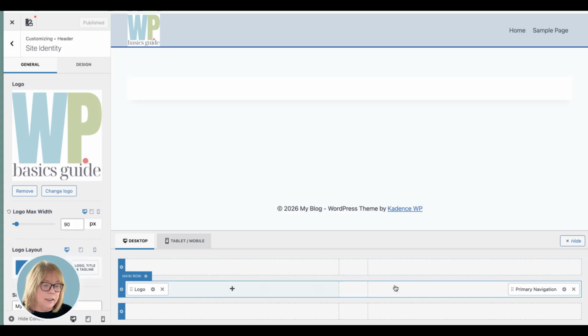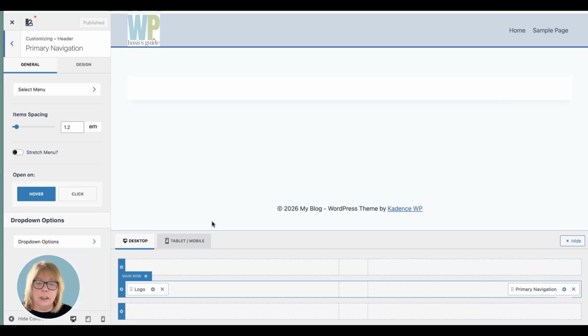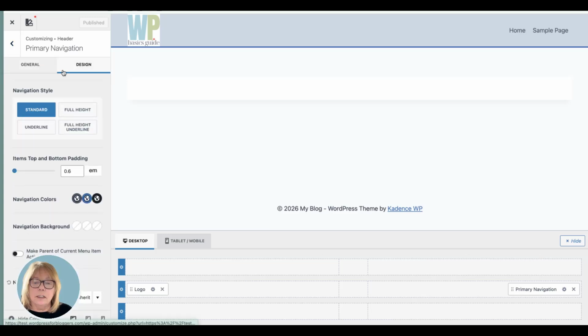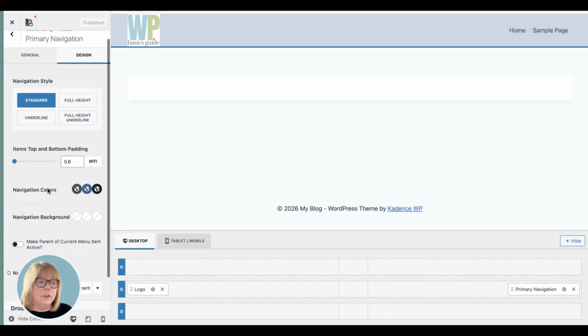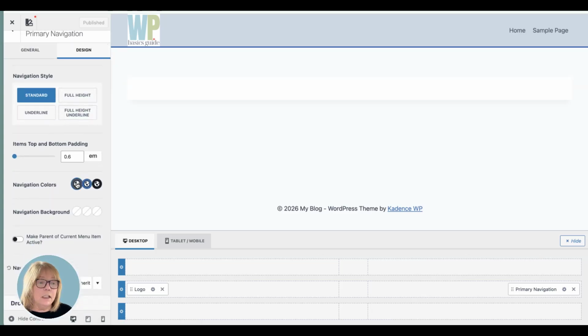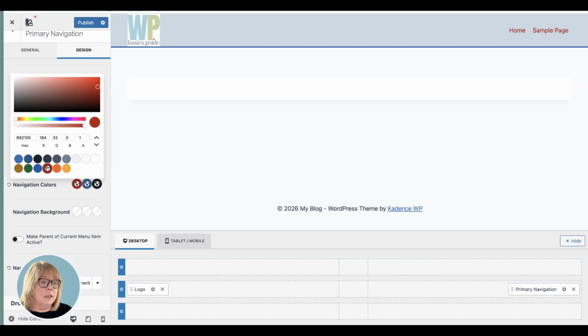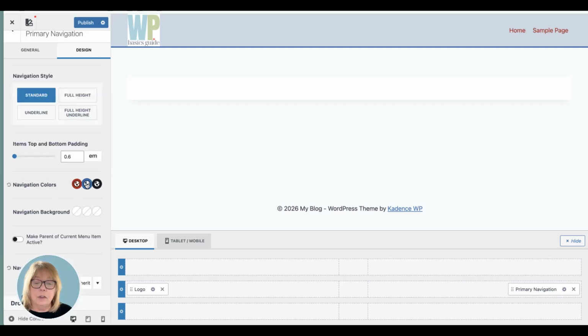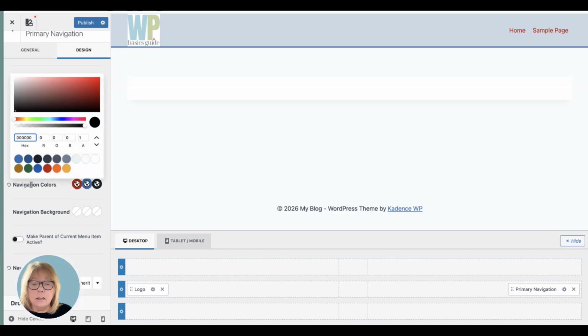Okay. So the other things that you can do is you can mess with your navigation. If you click the little gear, you can play around in here. Go to design. You can change the colors of the navigation if you want them to be different colors. It's up to you. This is a hover color.